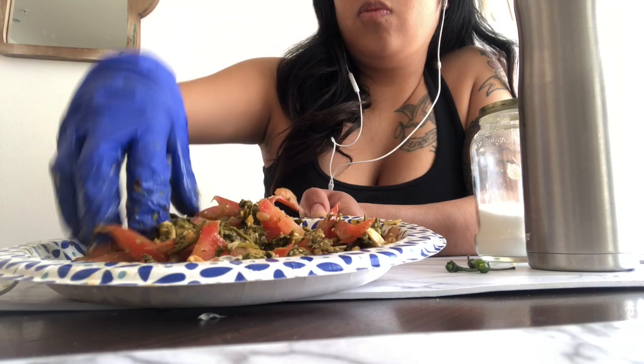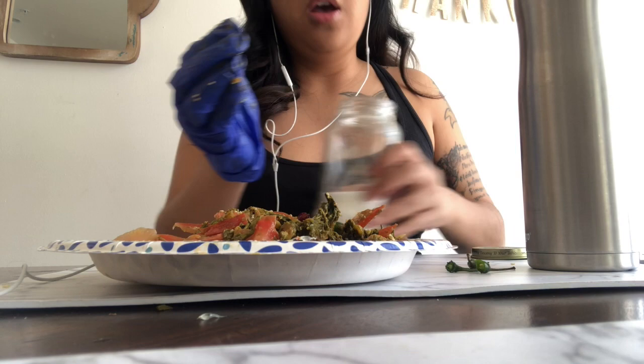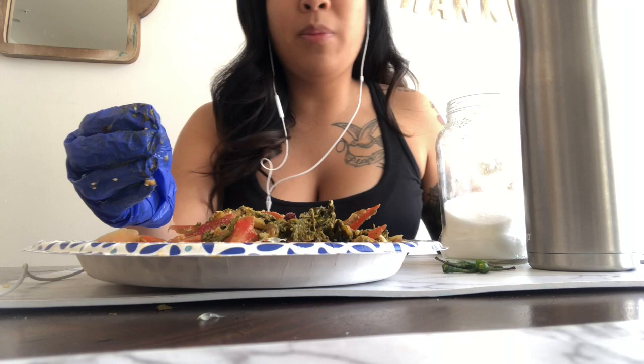Just delicious. So, the secret recipe is MSG. I don't know why every Asian person who uses MSG in their house always has it stored in some random jar, like we're not supposed to have it or something. But go to any Asian person's house, you know.